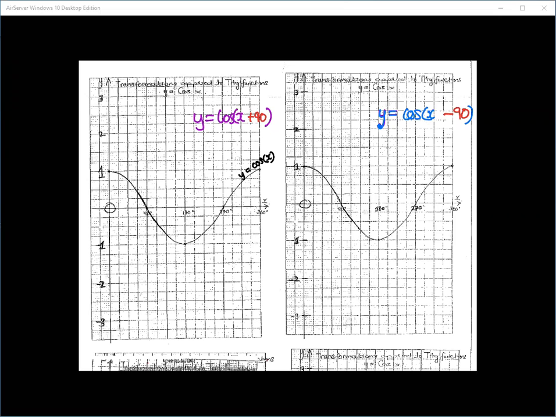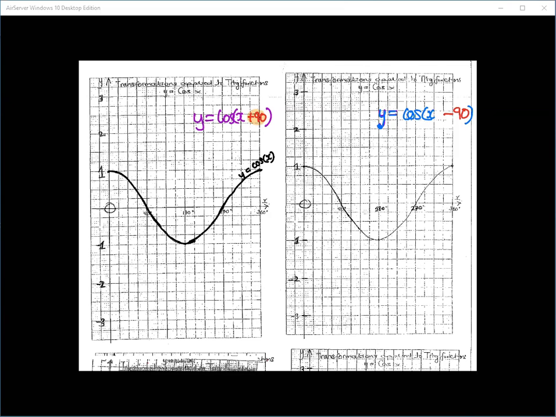So Ikra, can you explain to us what has been the modification going from our original function y equals cos of x, which I'm going over in a black pen? What's been the difference between this one and the purple function written above? What have we done to it? Added 90. Now, where have we added this 90? Have we added it inside or outside? Inside. It's inside the function.